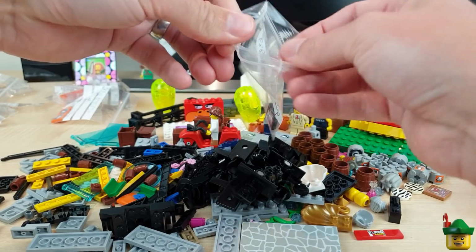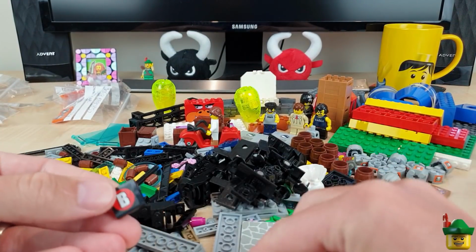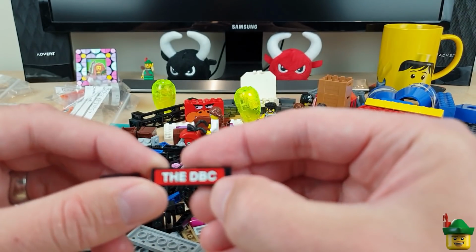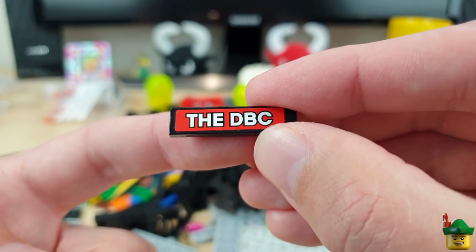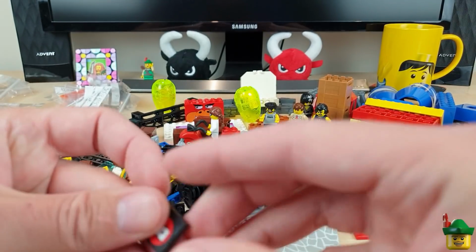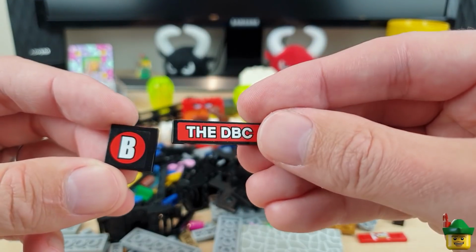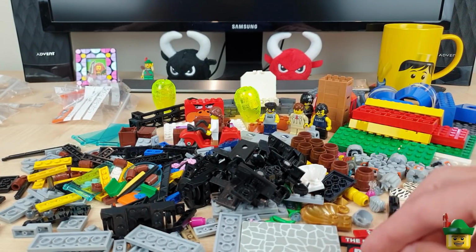Now, I've already got this, but I've just got another B, another one of these. So when I combine this and another one of this, I can make it say the BBC, the British Broadcasting Corporation, and you use that as the sign for a TV channel. And then I need obviously another B, so I can use the B and the C from the original set and a second B to make BBC. Very clever. So more sticker surgery required for that.